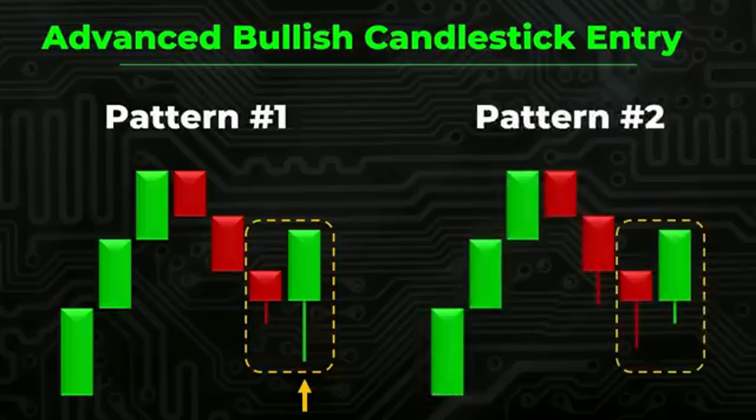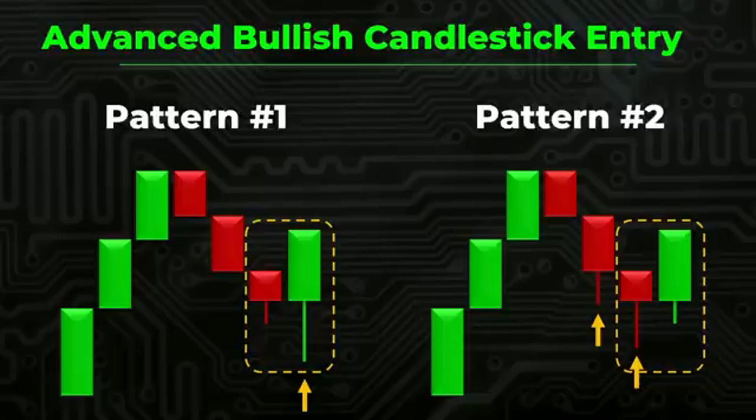We have the body with the opposite color closing above the first one, but the green candle is not our swing low. However, we can also use this as our entry reason only if the red candle has created a lower low than the previous candle. What this means is that, basically, the second engulfing entry pattern also creates a swing low.